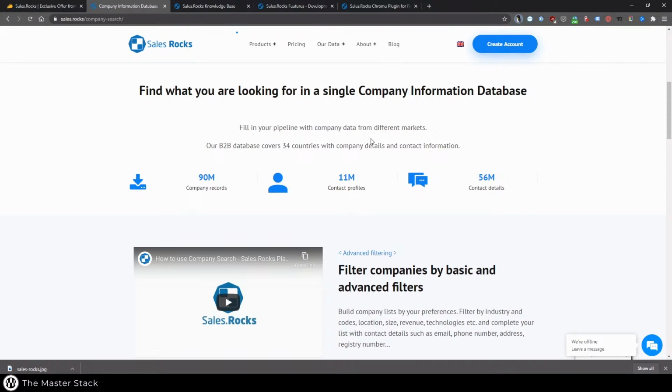We have extensive filters at our disposal, and we can then ask Sales Rocks which companies fit within that search criteria, and we instantly get all the results. Then we can further use those results to reach out to those companies that we would want to interact with.